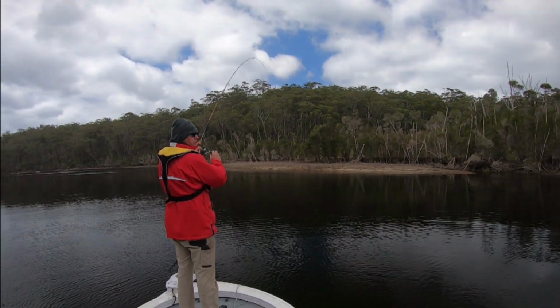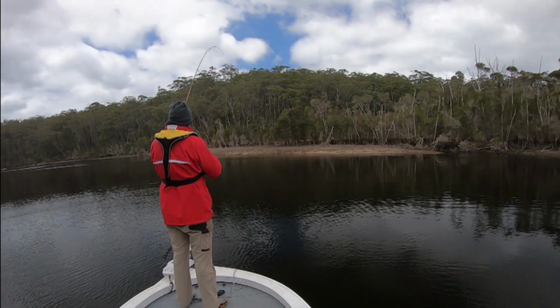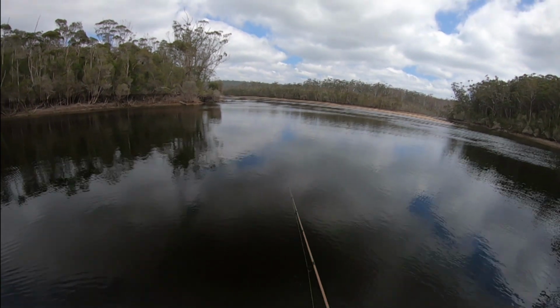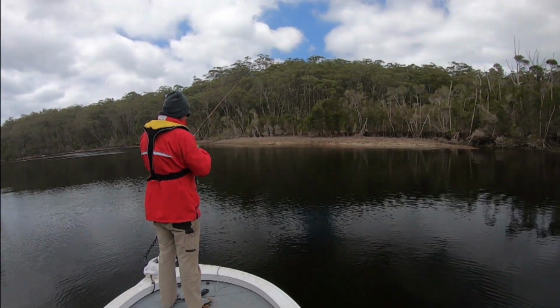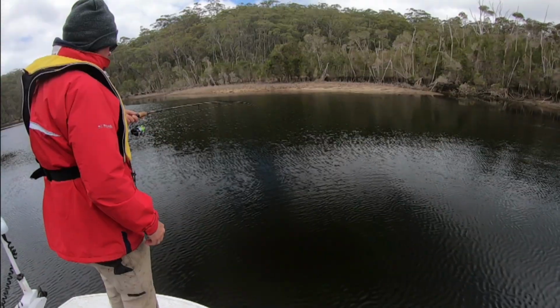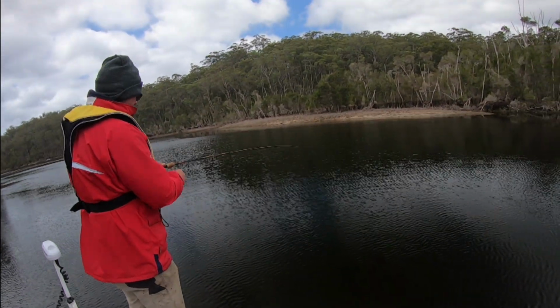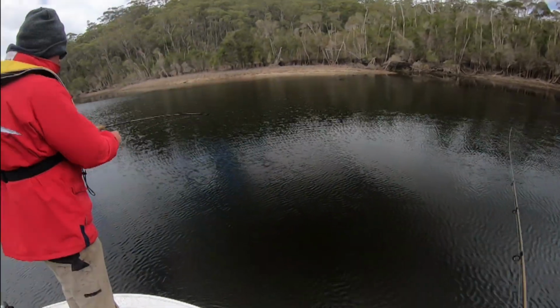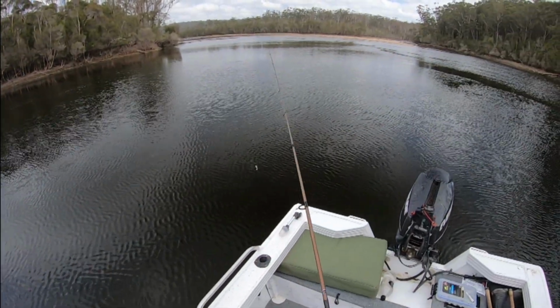Fish on, baby. Heavy? Yeah? Yep. Let's see if we can do it again. Double hook up. Shower at the moment, mate. Oh really? Yeah, just a little bit. I think it might be better than I think. What's your biggest ever flathead?